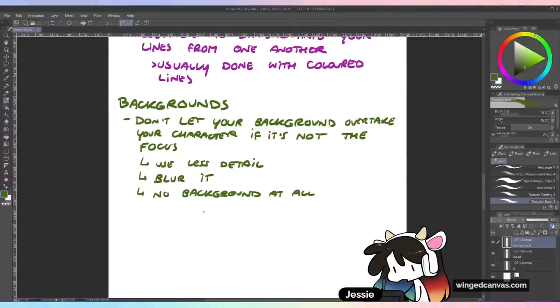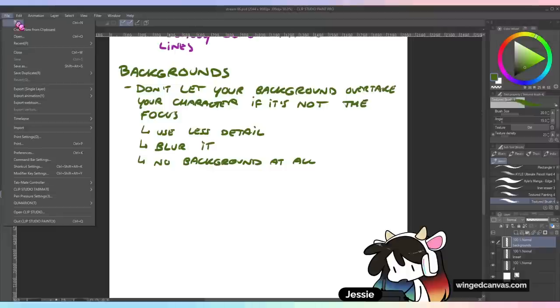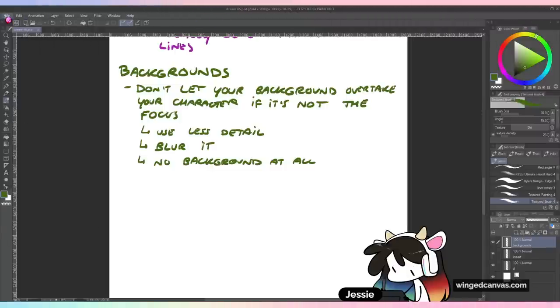Use less detail, blur it, or no background at all. Right? Don't let your background overtake your character if it's not the focus. How about depth? Depth is done with your foreground, middle ground, and background. I just taught this. Let me pull out the lesson I just taught on composition, because I'm not going to rewrite it.